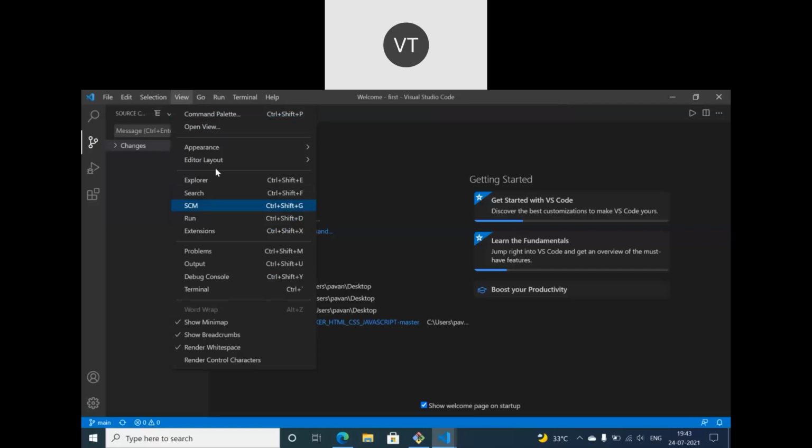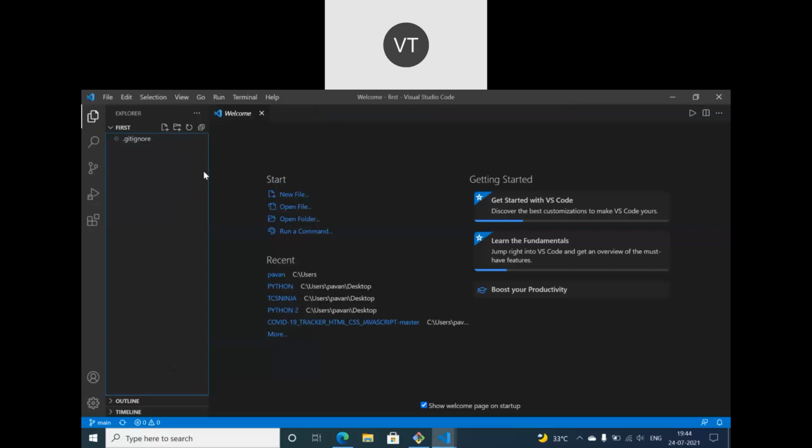Yeah. Explorer. Yeah. Exactly. Okay. Right click and create a new file. Yeah, you can click that. Yeah, great. So you can type app.py. Since we said this is a Python folder, I'm just creating this app.py. Yeah, press enter.